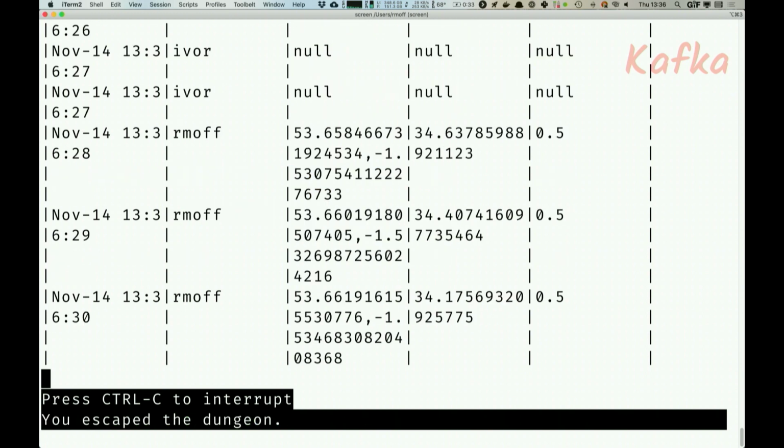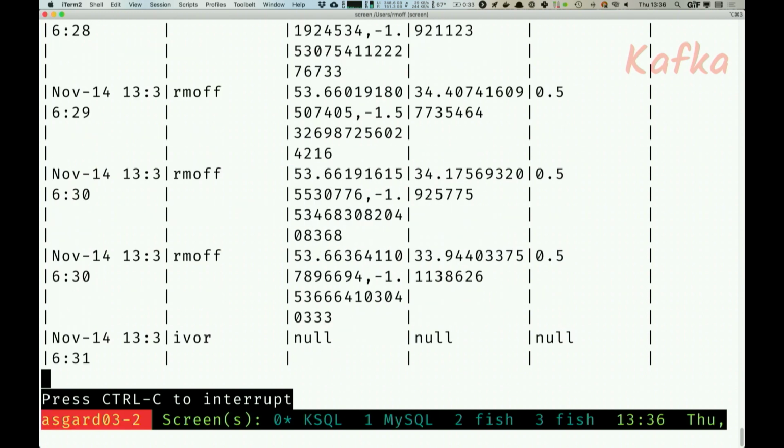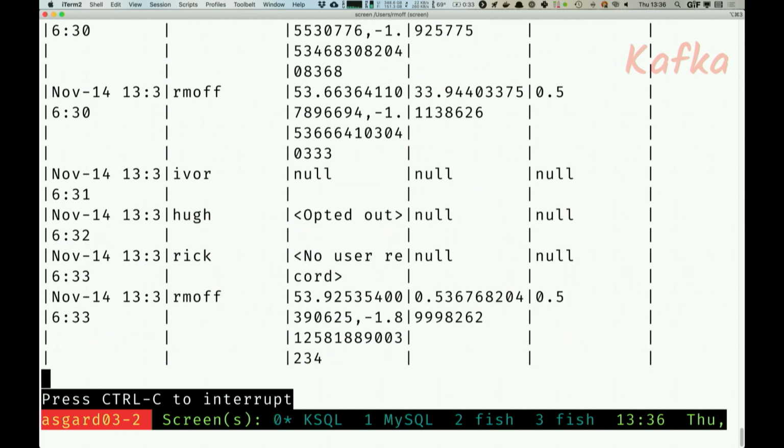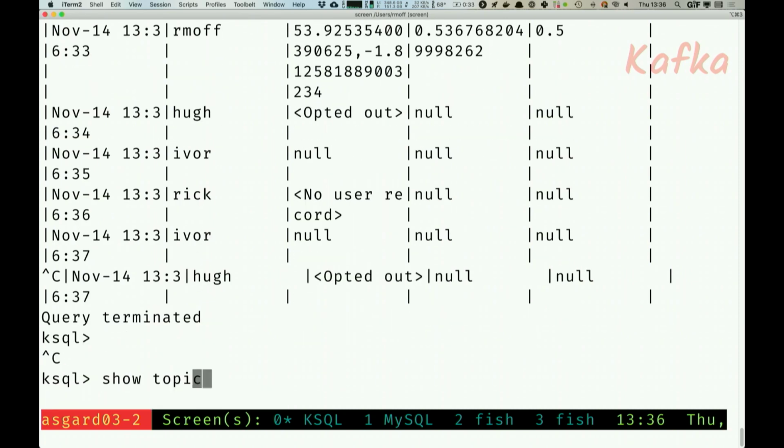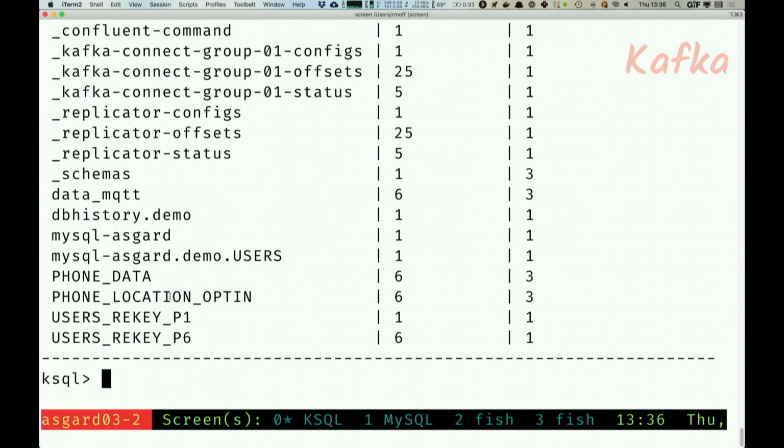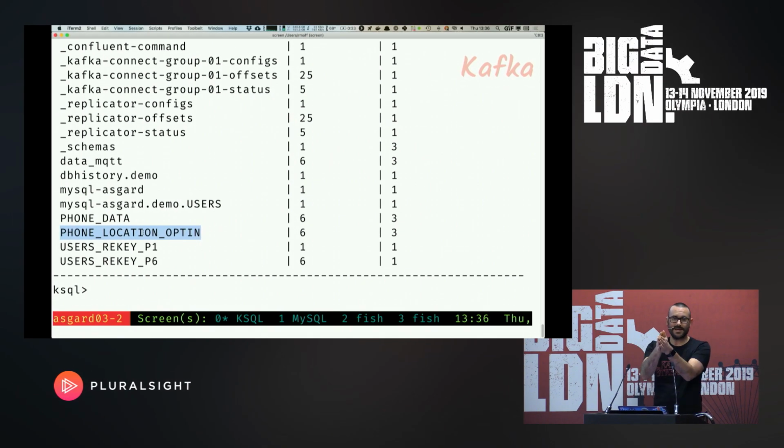So you've got a live Kafka topic, taking a stream of data from a Kafka topic, enriching it, adding in privacy filters, and we've now got a new Kafka topic here. Show topics, phone location data opt in. We can set the security, we can let other teams access that. Saying, here's the data people have opted into sharing, we can prove it, we've got the application here. In fact, here's the SQL, you can go and look for yourself, it's SQL and you can read it.